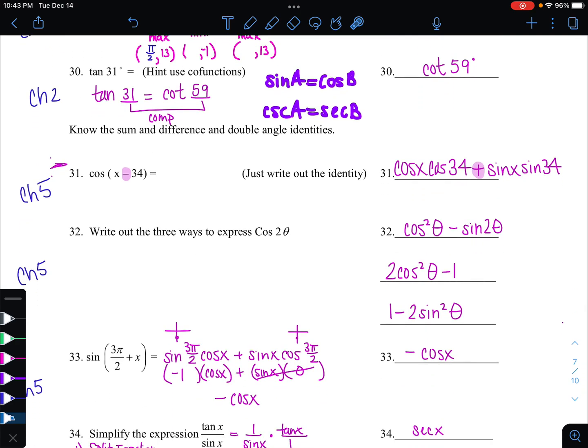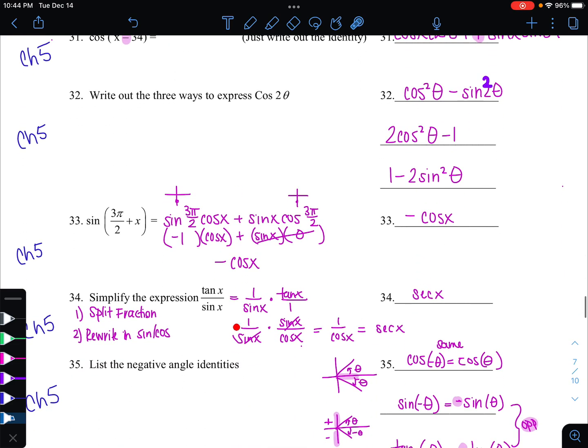Okay, speaking of double angle identities, cosine of 2 theta was a special double angle identity because it had 3 versions of the identity. They're all related, but slightly different. Oh, this should say sine squared of theta, sorry about that. And remember, when we're subtracting, order matters, so make sure your cosine squared is first.